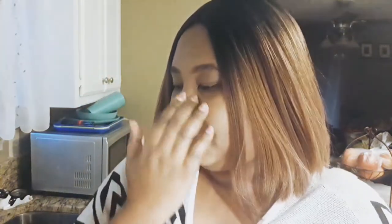So, anyways, you guys, let me show you what I am going to be using for this egg omelet. It's not an omelet, but it's kind of like a little pizza omelet. I'll have a picture somewhere here just to show you guys what it looks like. So let's look at what I have already set out for you guys.